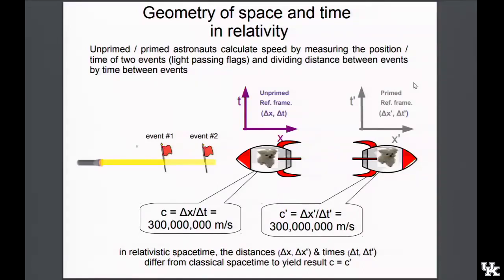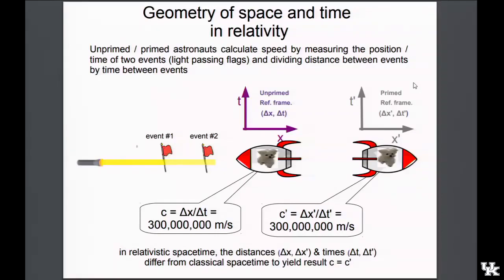Well, let's start thinking about our reference frames. This rocket ship here on the left is a reference frame from which we can make measurements of the light. This rocket ship here on the right is also a reference frame from which we can make measurements of our light. And so I'm going to introduce these two reference frames. The one on the left that's heading towards the flashlight, I call that the unprimed reference frame. I'm drawing here that unprimed reference frame.